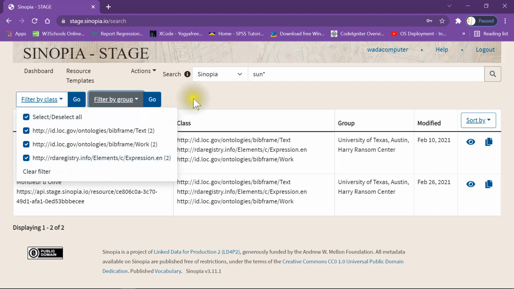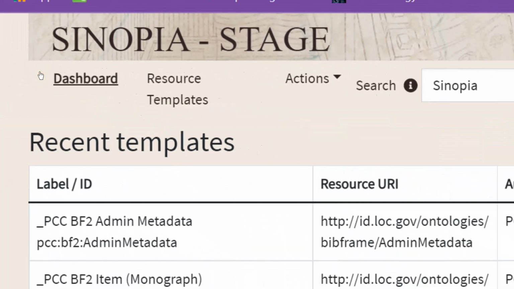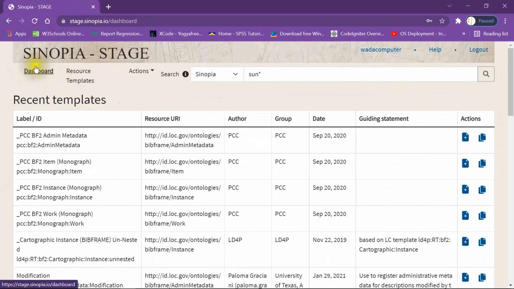But do not forget, you can also search from the dashboard. Let me click on dashboard so that you can see. This is the dashboard. I can click on dashboard, and I'm returned back to the dashboard. You see, I just clicked on it. The dashboard saves your most recent searches, if you have searched for anything, just as I did now.